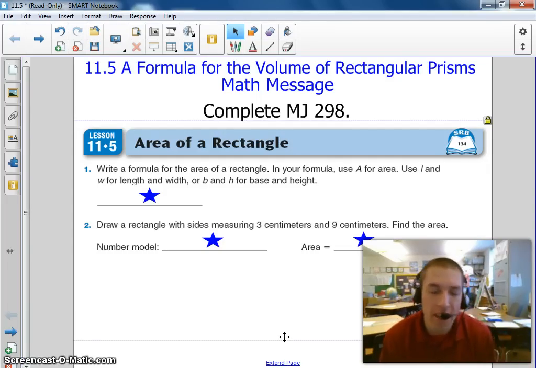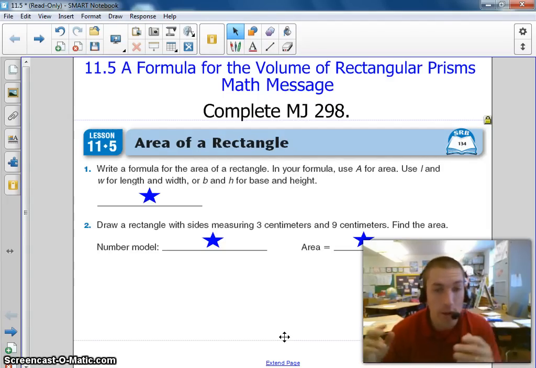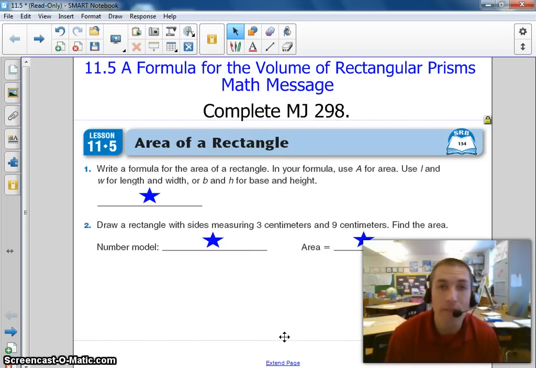What we're working on today, yesterday we started to introduce volume, and volume is how we fill an object. We talked about perimeter is going around an object, one dimension. We talked about area is covering an object, 2 dimensions. We talked about volume is filling an object, about 3 dimensions. And so today we're going to go on that and how we find the formula to find the volume of specifically rectangular prisms. So what I want to do is we're going to review the area of a rectangle.